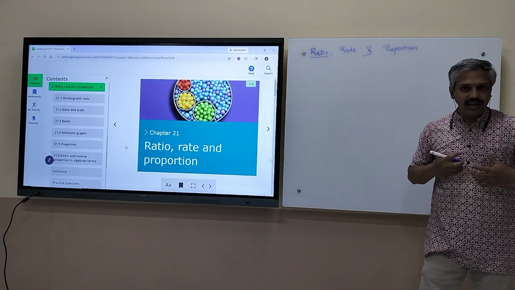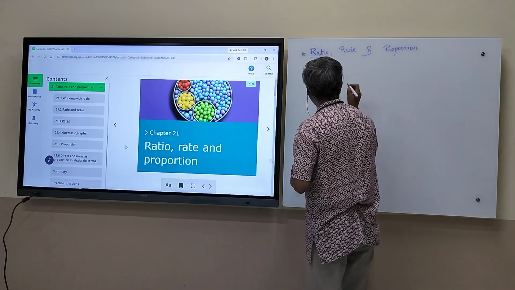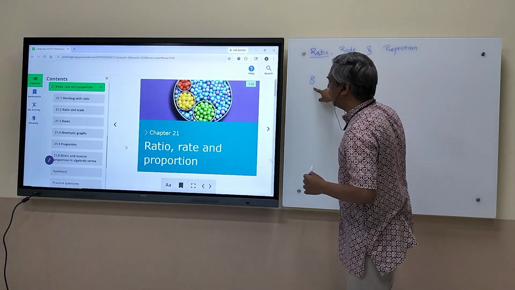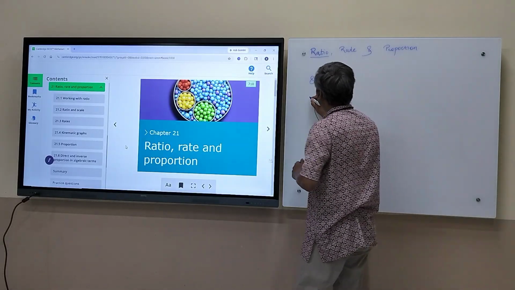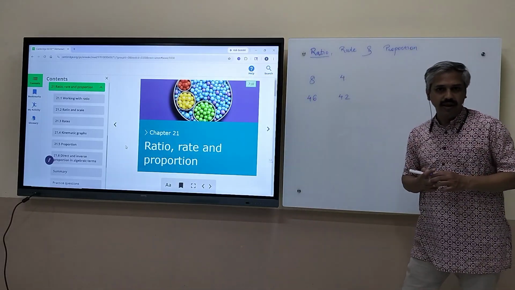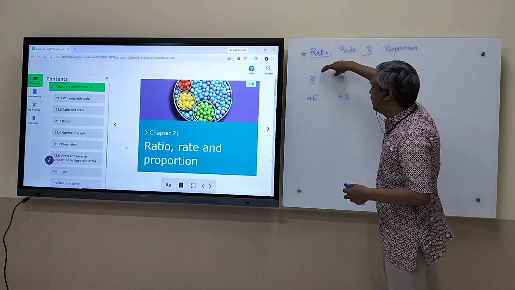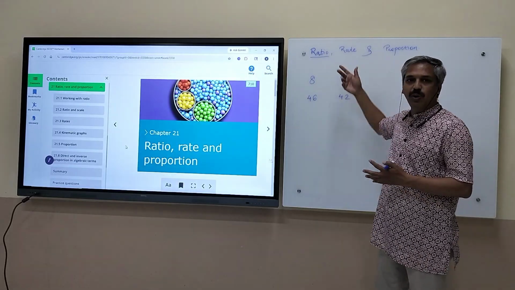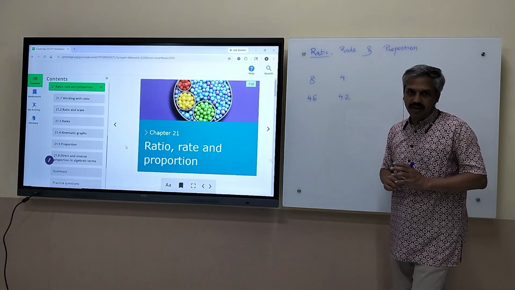Now supposedly I say that when I was 8 years old, my sister was 4 years old. So somebody will say the difference between our age is 4 years, which is right. Today I am 46 years old and my sister is 42 years old. The difference is still 4. It is obvious because once she was born, the age gap was established. Each year, my age will grow by 1 year and her age will also grow by 1 year. So that's not changing at all. The difference will remain the same.